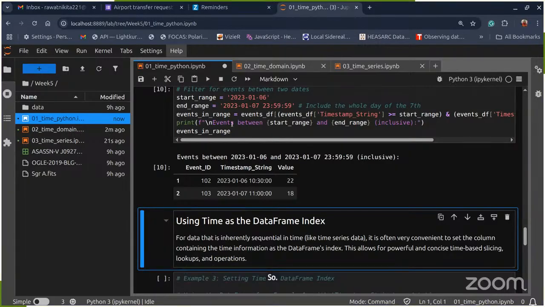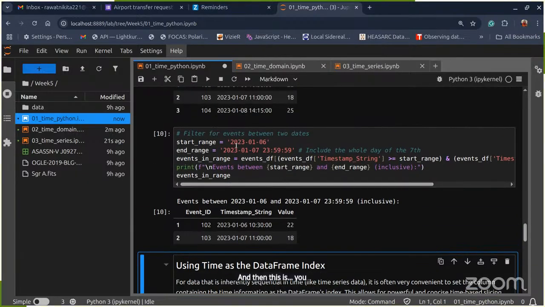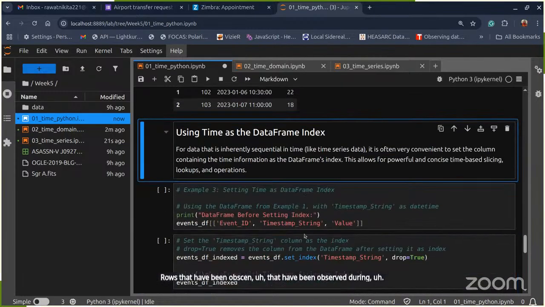For that kind of analysis, you can just define your start range, and say the end range could be today's date, and if you filter it like that, you will be able to see your data set which only contains the rows that have been observed during 2025.